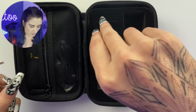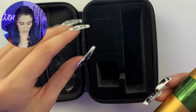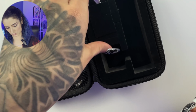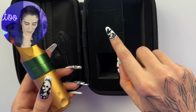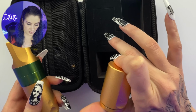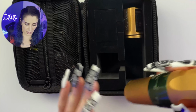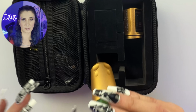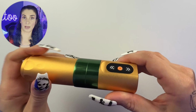So it does come with just one battery as well, so you definitely want to consider those things when going to conventions or things like that. I believe this space right here is for a second battery. If you want that storage, you could probably just remove these panels here, but we don't need that right now. We have enough space for what they sent us. Cords and things like that on this side. Let's move on.